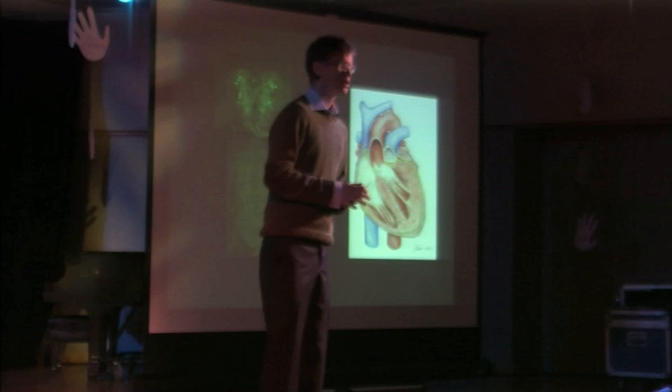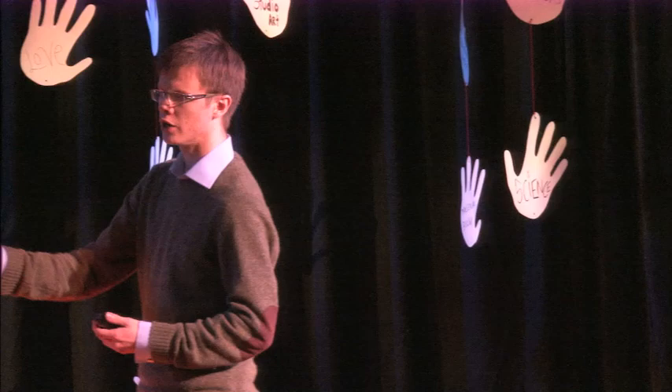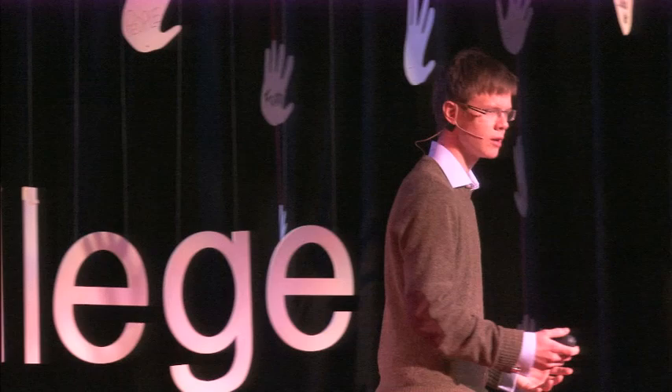What we're trying to understand is how the brain integrates really distinct sensory information to produce very specific motor outputs. Consider how you use your own arm. You might see a coin on the ground and grab it, or you might hear the phone ring and reach out and grab that as well. You've responded to completely different stimuli, but performed very similar motor output. How can the brain do it, and how can it do it so quickly?